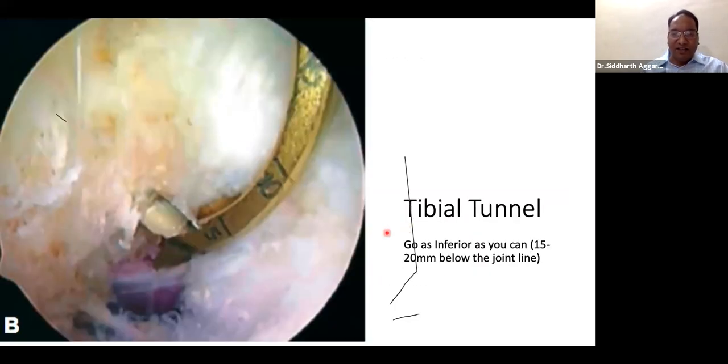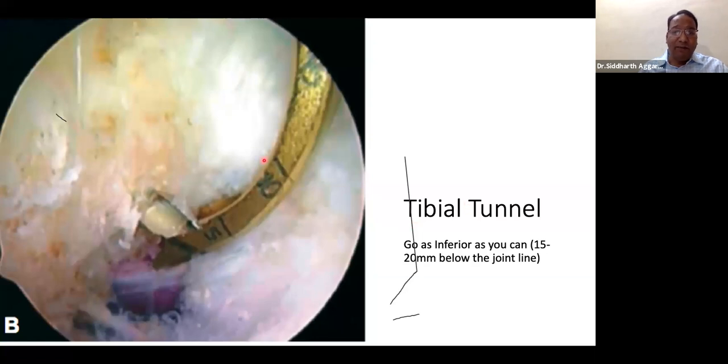Tibial tunnel is the key and it is the challenge. I make it after the femoral tunnel. There's a reason behind it. Otherwise, we all feel that the difficult part should be done first. My reason for doing it at the end is that as soon as I'm through with the tibial tunnel making, I just want to pass my graft before the debris, before the soft tissue gets swollen up and obliterates the aperture. I just want to be through with the passing of the graft as soon as I make the tunnel and have good vision. That is why I make it at the end, and immediately after that, I just want to pass my graft.